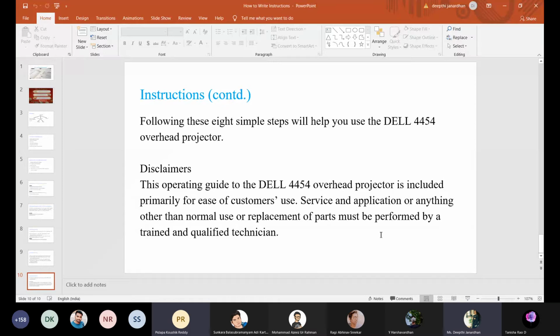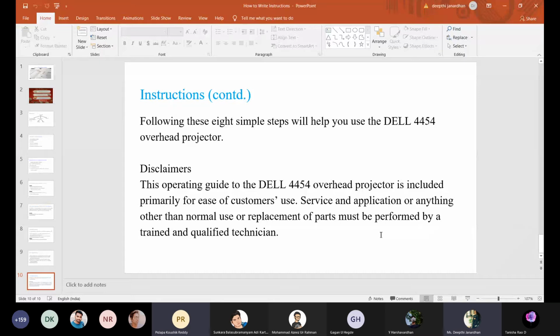Ma'am, so disclaimers aren't a necessity, no, ma'am? No, of course not. Like I said, you have to go by your discretion. You will have to think for yourself, like, which instruction needs what. If you're talking about a recipe, do we need a disclaimer there? Maybe funnily you can add a disclaimer, but do we need it there? No, ma'am. It's not needed there at all, right?